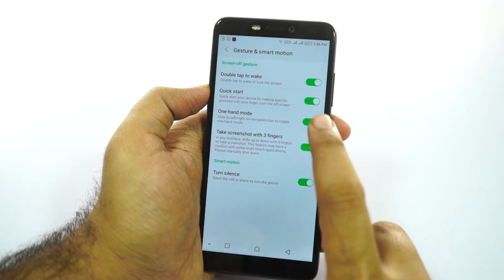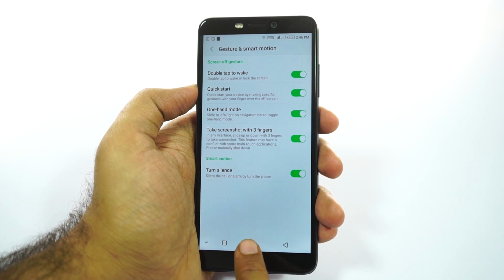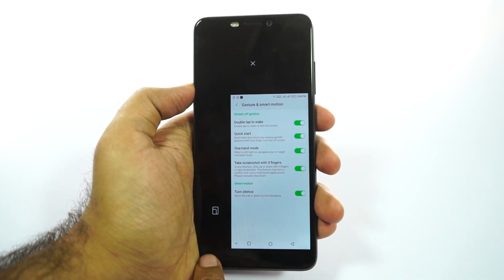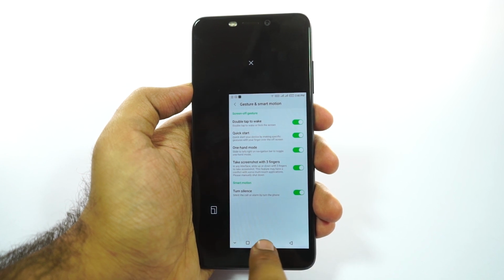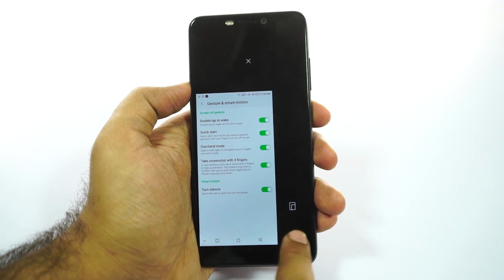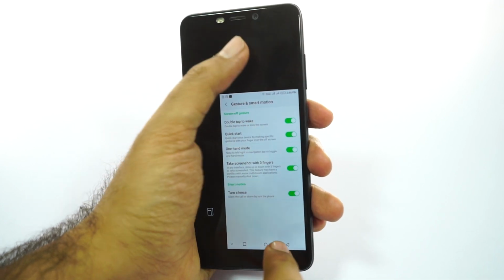Next we have one-handed mode. Once you enable this feature, you can enable this one-handed mode by swiping left or right on the navigation bar starting from the home button. And from here, screen size will shrink and you can use the phone comfortably with a single hand. You can tap left or right to move it around or press the close button to go full screen.